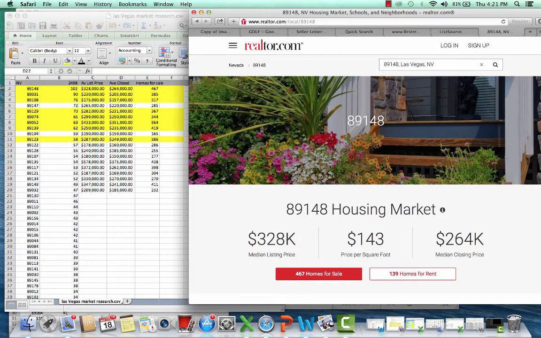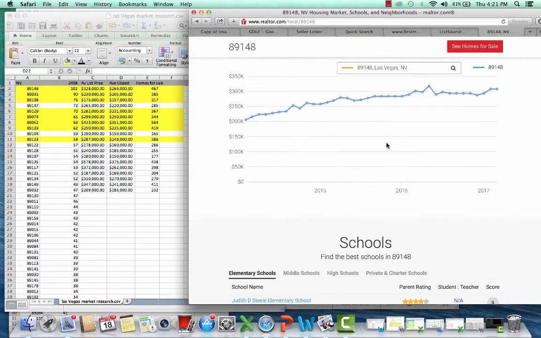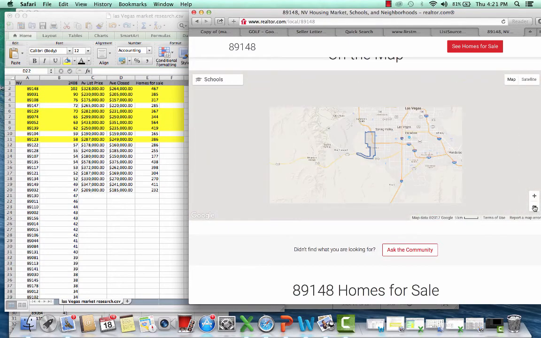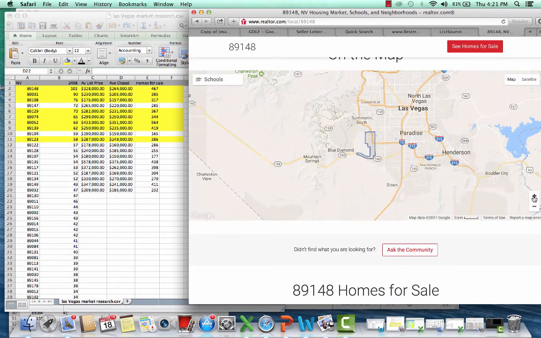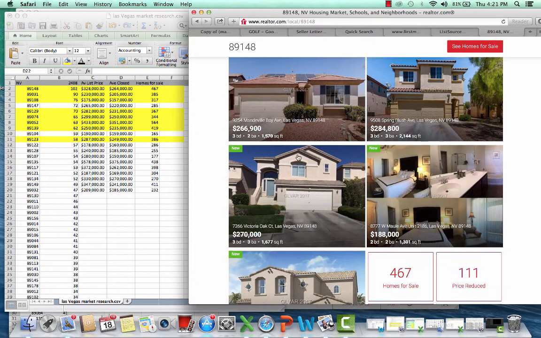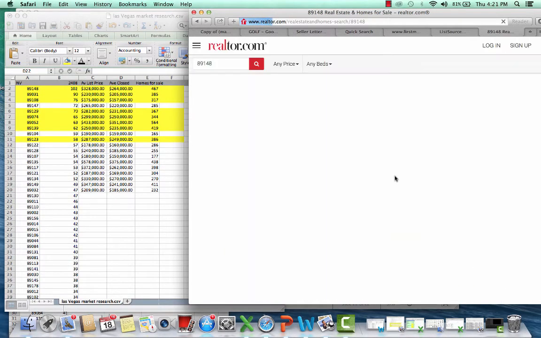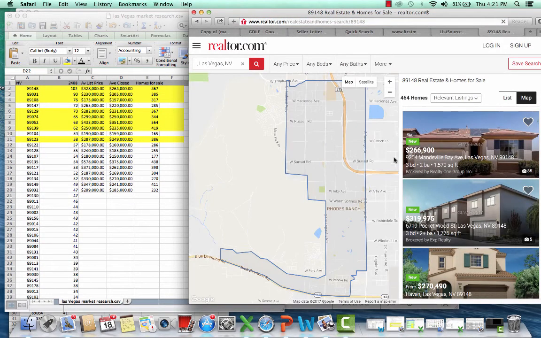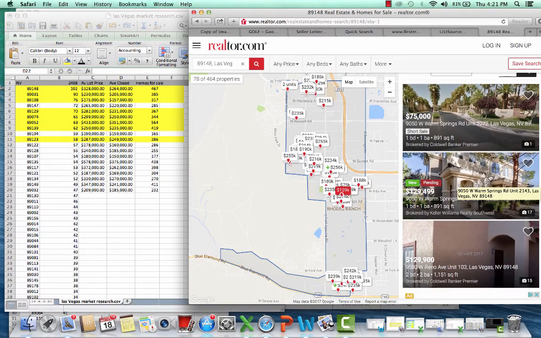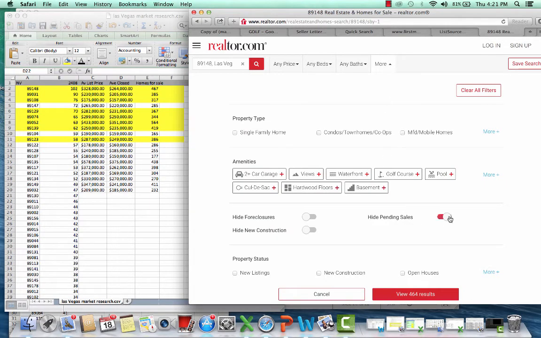So then we can look a little deeper into this area, like the first area we picked, and see more in depth. So here it is. And also you want to focus on areas that aren't terribly far away from you. If this was far away, then that might not be the best one. You can browse some of the homes for sale. So let's just browse some of the homes for sale. And let's go with lowest price and see what's on the market here. And what I like to do also is hide pending. And that brings us down to 410, which isn't bad.